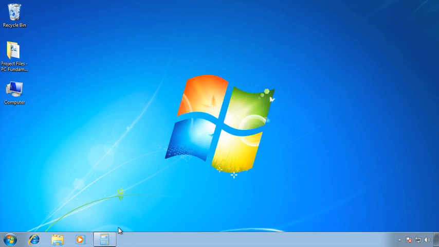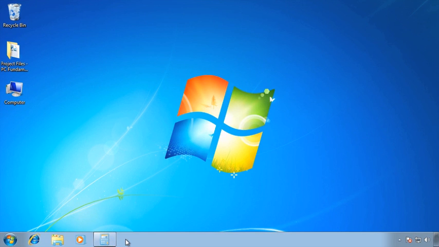Now I need to show you a couple of differences between Windows XP and Vista and Windows 7 that I'm using. In Windows XP and in Windows Vista, you will see the calculator show up as soon as you open it. Then when you minimize it, you'll see the button. The same is true here, except in Windows 7, I may actually see the button even before I launch the calculator, if it's been pinned to the taskbar.